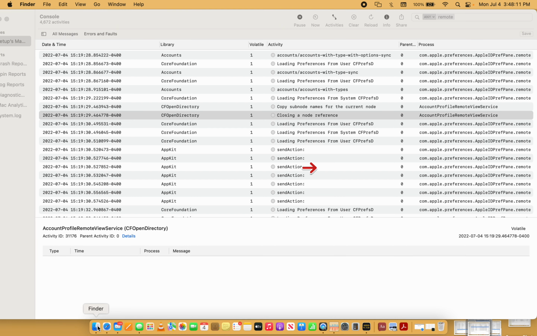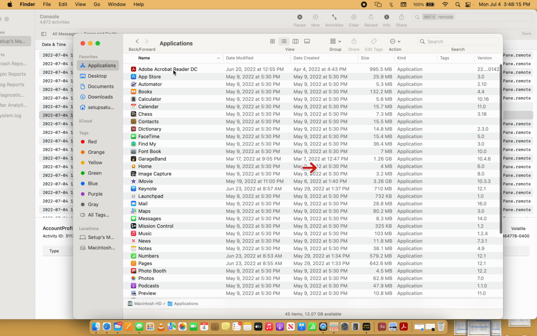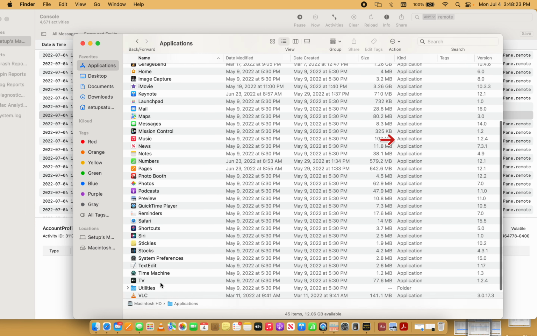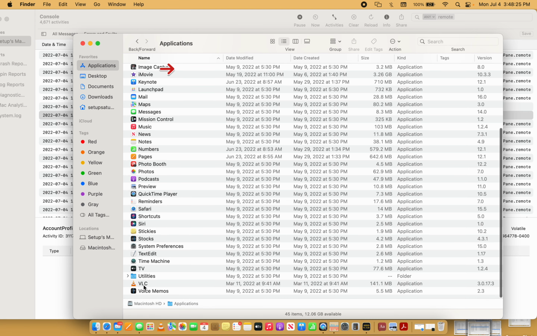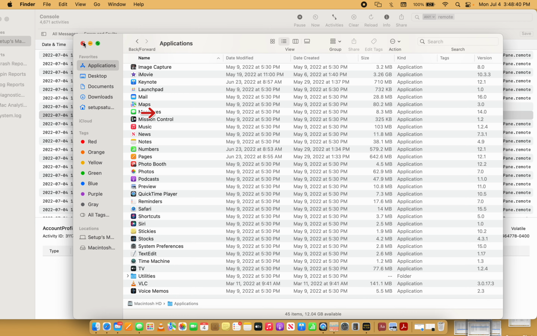Let me go to applications, and you can see exactly all the applications I have. I have Adobe, which I rarely use. And who else do I have? I think that's the only thing I have that's foreign, which I don't even use. And VLC. You have Adobe Reader and VLC. You have Safari. I don't see any third-party applications here. VLC and Adobe. That's it. That's all I have. Okay, nothing else. That is correct.